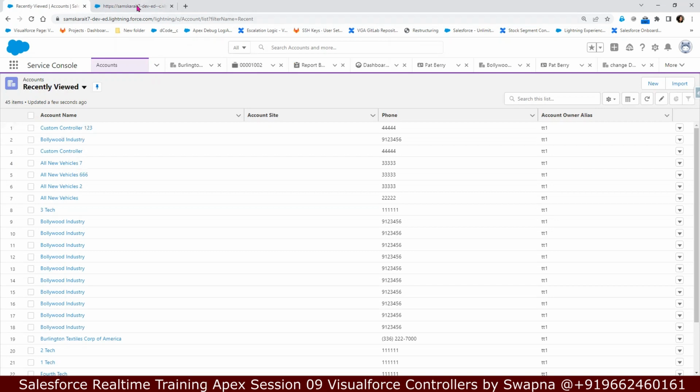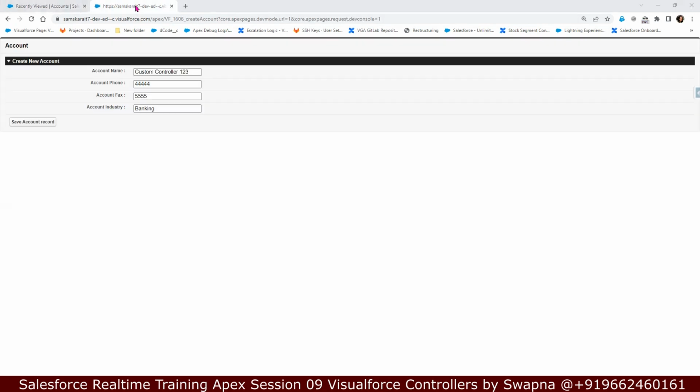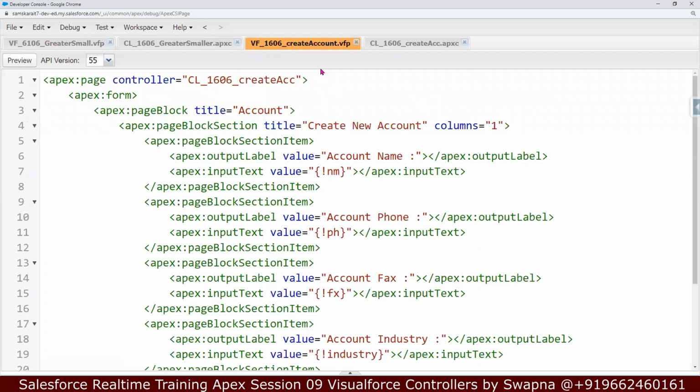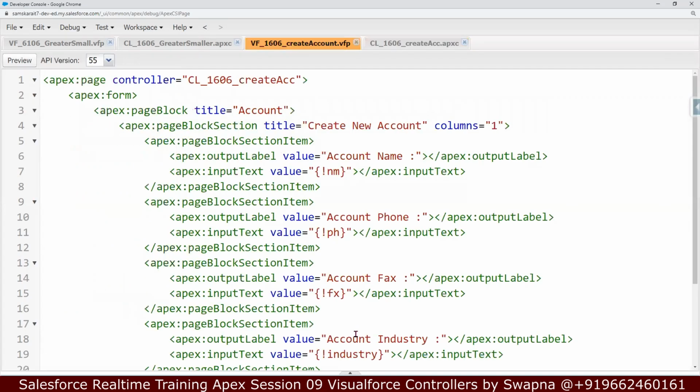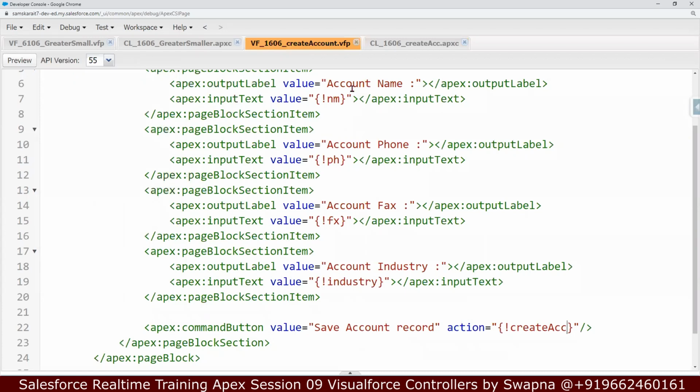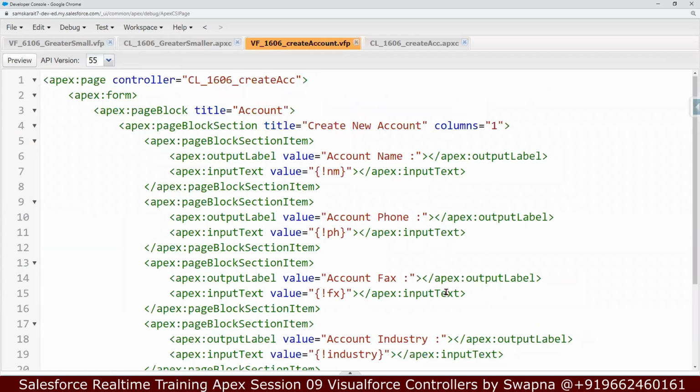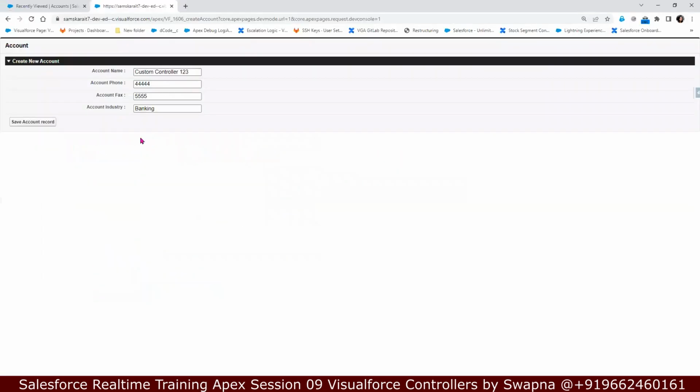So this is how we connect our Visualforce page to the custom controller. And what is the logic that is written in the custom controller? It's all depending on what UI is expected here based on the requirement. So the same logic we have to write. And in case as soon as I click on save account record, I want a pop-up message saying the record is saved successfully, we'll do that later. But for now, let's understand the basic concept.